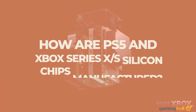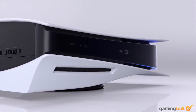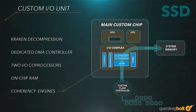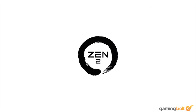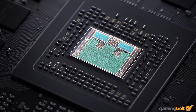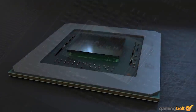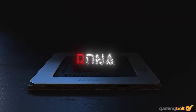How are console silicon chips manufactured? With the PlayStation 5 and Xbox Series X slated to arrive soon, a lot of you are likely looking to make a significant upgrade. The massively enhanced capabilities of both consoles in terms of CPU and GPU is largely because of the hardware they leverage. Both consoles are built around semi-custom AMD SoCs, combining Zen 2 CPU cores and RDNA 2 GPUs for a true generational leap. But how exactly is this silicon manufactured? Let's take a deep dive and explore how console silicon is manufactured.